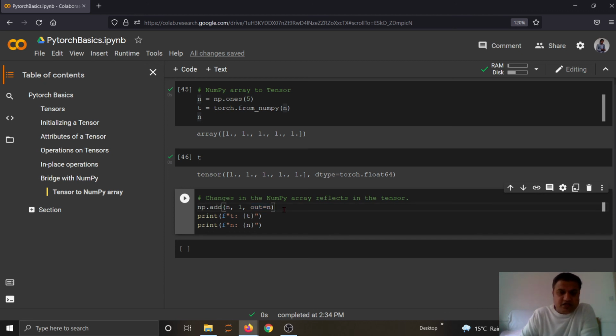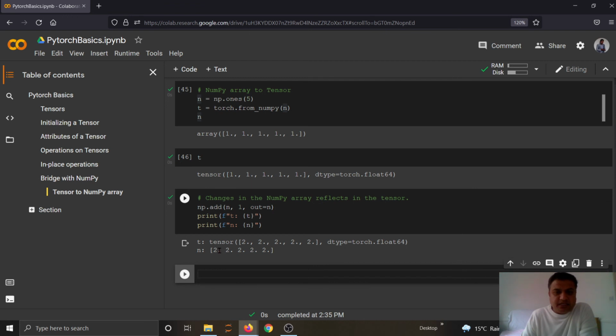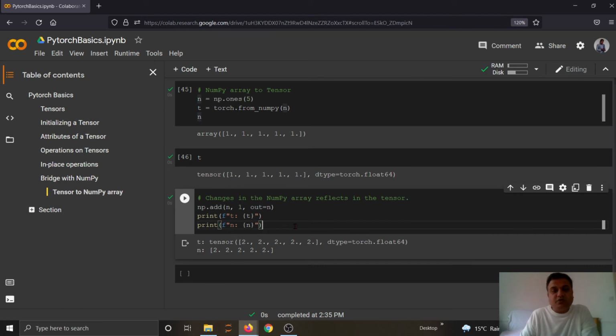So if you change the numpy array, the tensor also changes. So it's vice versa. If you create a tensor from a numpy array, and if you change the numpy array, it will change the tensor as well. If you create a numpy array from a tensor, and if you change the tensor, it will change the numpy array also. So that is how it works.